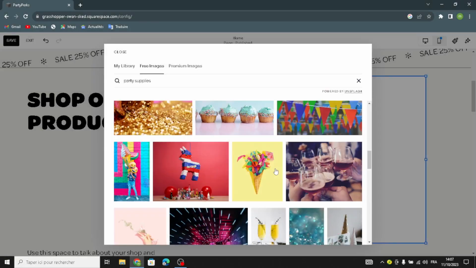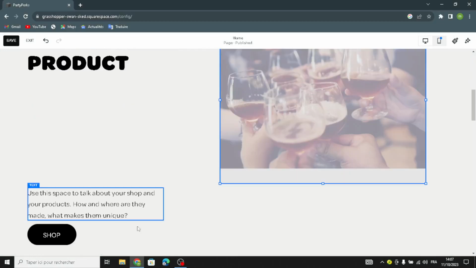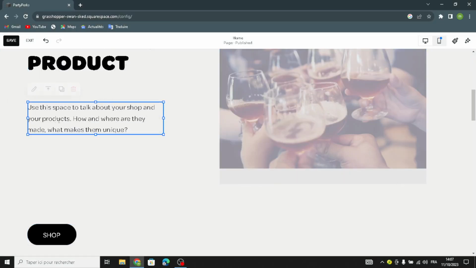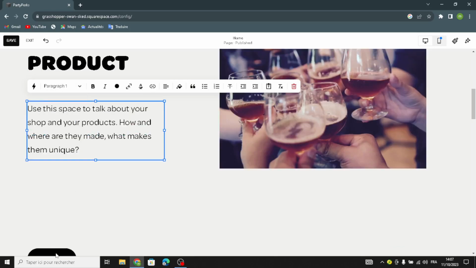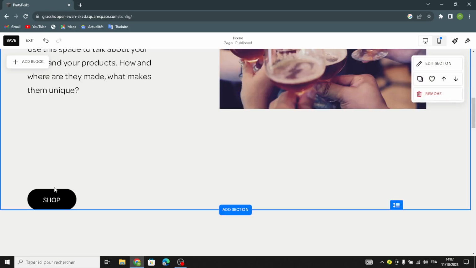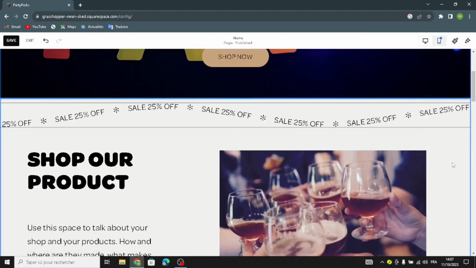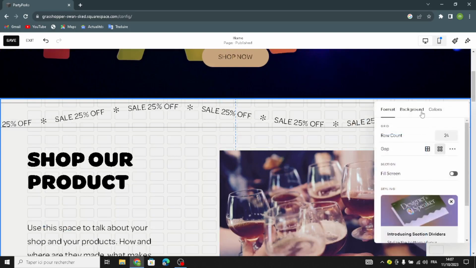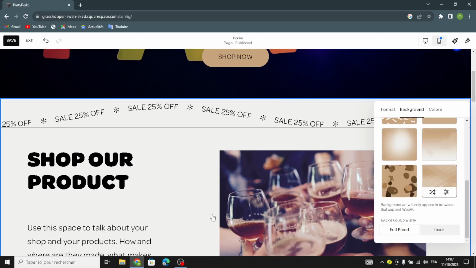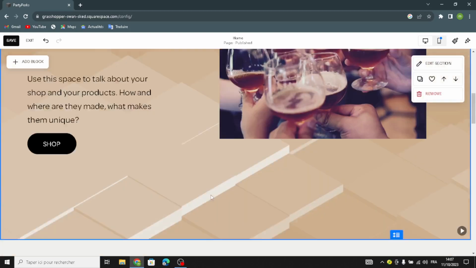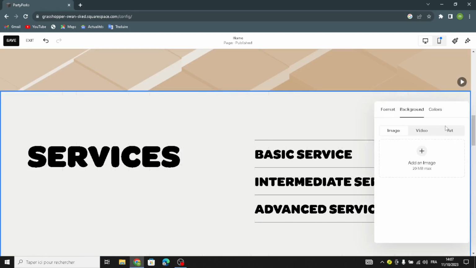I'm gonna choose this, for example. This text here, you can change the paragraph. You can do anything to make your site look attractive. Now you go to the background and select just a simple art here. Also here you can add a simple art on the background.